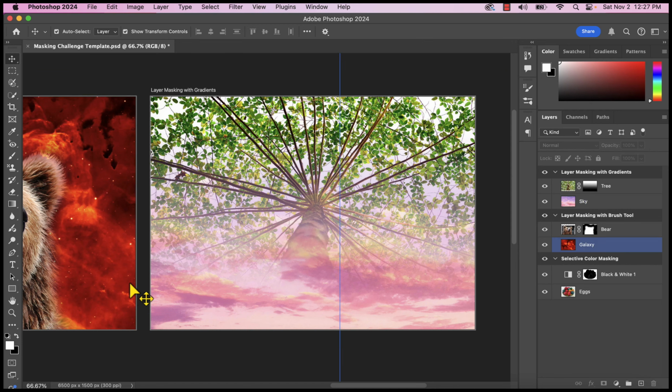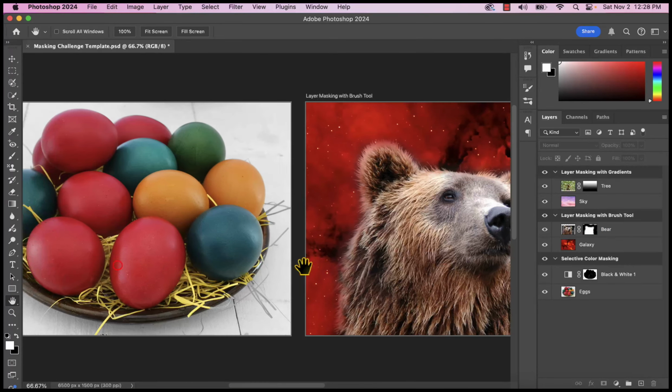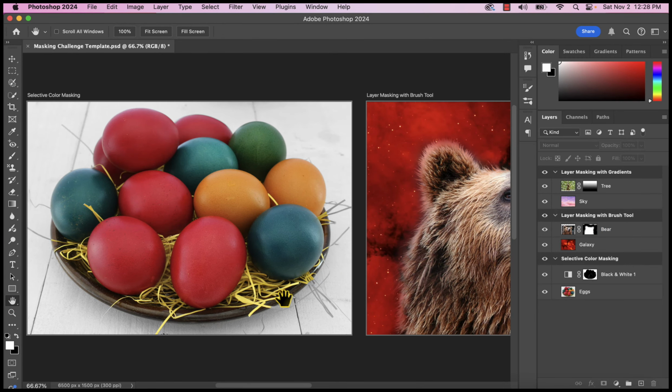I could totally see like a very celestial kind of writing right over here. But for right now, that's not part of our challenge. Our challenge was to experience three ways of masking. So if we pan over to our first artboard, we did some selective color masking by applying a black and white adjustment to the image and selecting some eggs to reveal in full color.